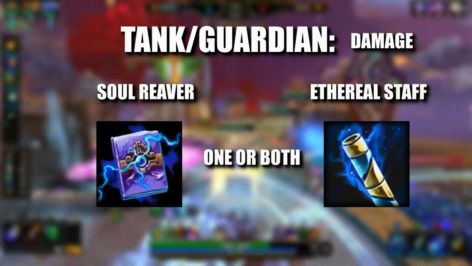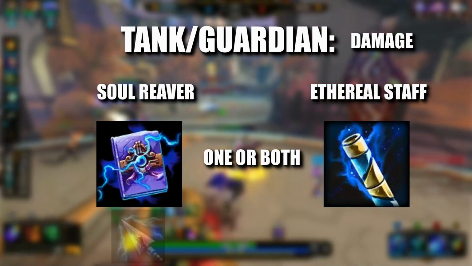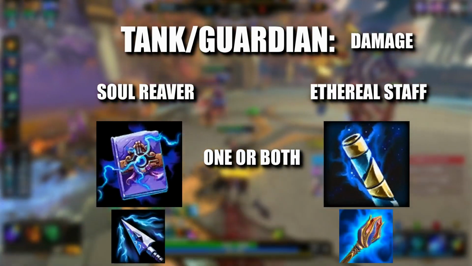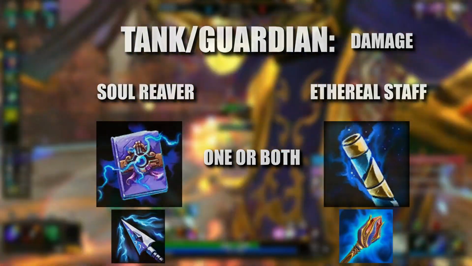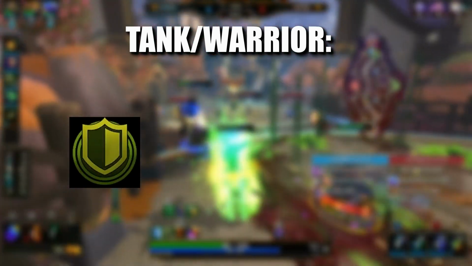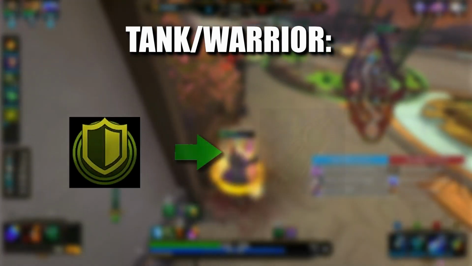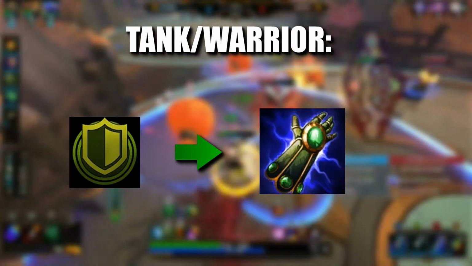You can also switch one of these slots with something else that has more utility, like maybe a Spear of the Magus or Staff of Mirrodin, but that can be decided on a case-by-case basis. Now moving into the tank warrior role, and keep in mind this assumes that they also have a Guardian on their team in order to build things like Gauntlet, but if not, and there's only one tank warrior on the team, then follow the general layout of the Tank Guardian role.